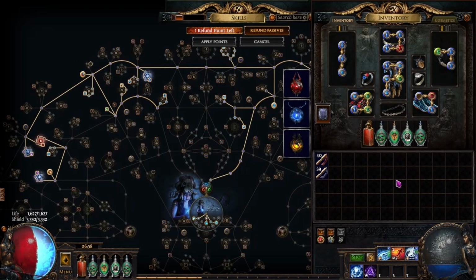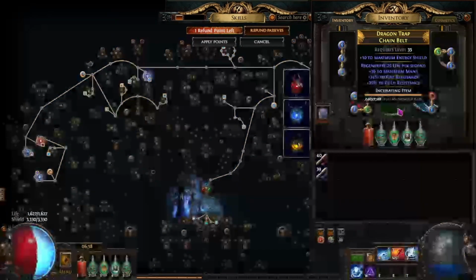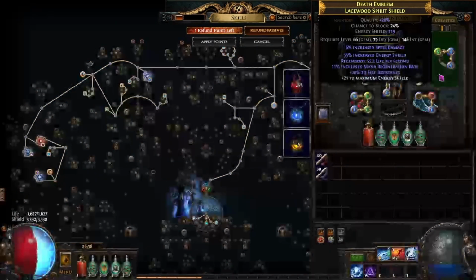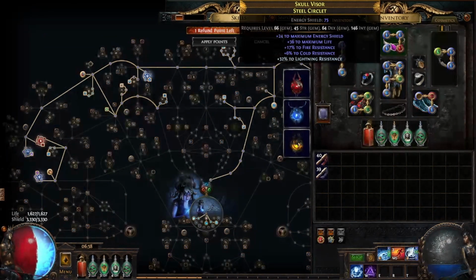Let's see. Items. Like I said before, or I don't know if I've said this on a video, I am playing softcore trade, but I play it like SSF. So all this gear I did find. Browse over it a little bit. It's nothing real spectacular. It's just ES and res gear.